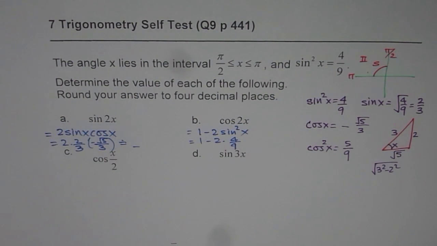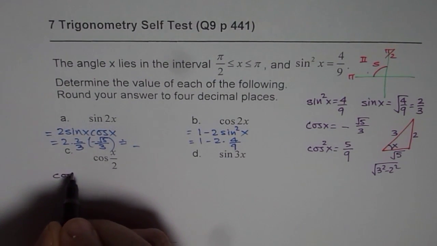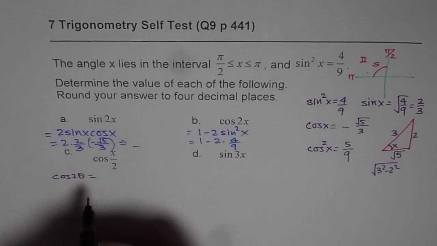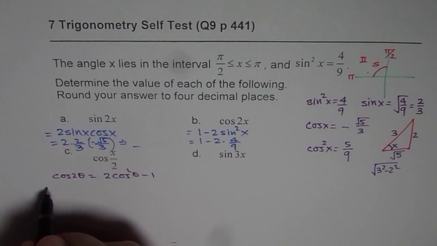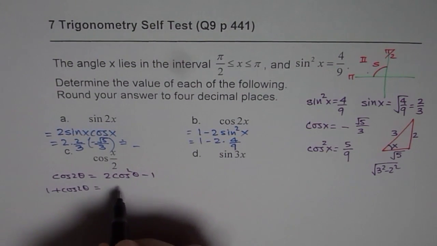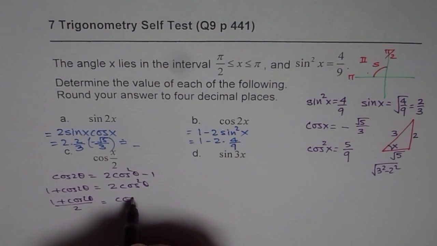Now we come to the main part of this question, and only because of this I have taken this up. Some of you know what the formula is, right? So you can apply the formula directly, find the answer. But here I'll take this opportunity to derive the formula for some of you who understand that remembering all the formulas is very difficult. So let's begin with the cos 2 theta formula. What is that? In terms of cos, it is 2 cos square theta minus 1. We can rearrange. We get 1 plus cos 2 theta equals 2 cos square theta. Divided by 2, 1 plus cos 2 theta divided by 2 equals cos square theta.